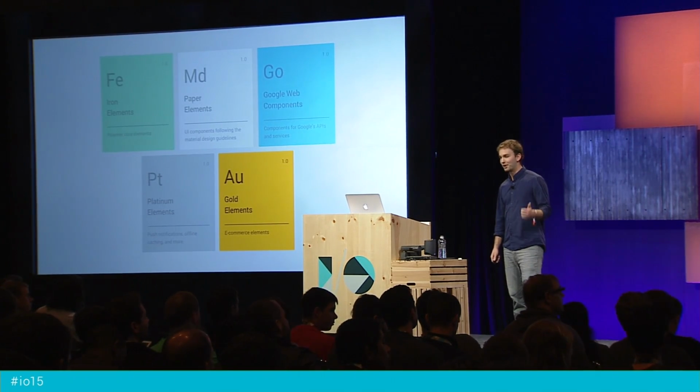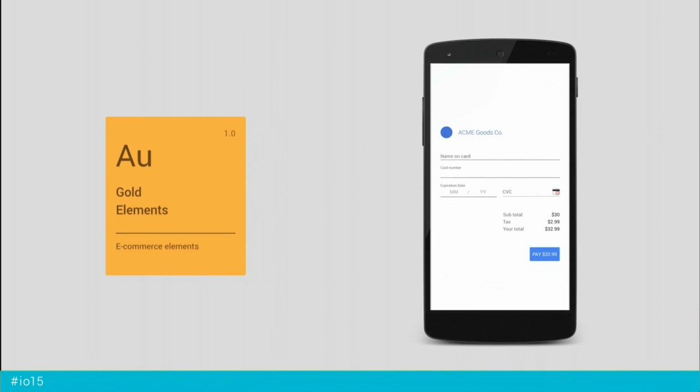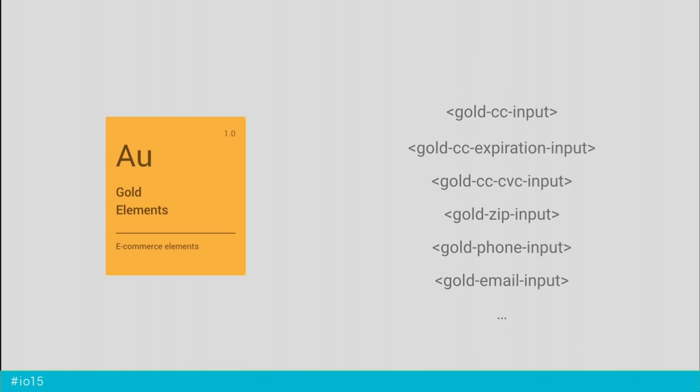And finally, the gold elements. So e-commerce is a really hugely important part of the web platform, but it can be hard to get right, especially on mobile. Just those big, long checkout screens were not meant for a 5-inch device. So with the gold elements, we've introduced a new set of product lines specifically to help developers build really high-quality checkout flows. So things like auto-validating credit card fields, auto-validated name input fields, CVCs, expiration dates. And with these, it makes it really easy to build a mobile-first checkout flow.